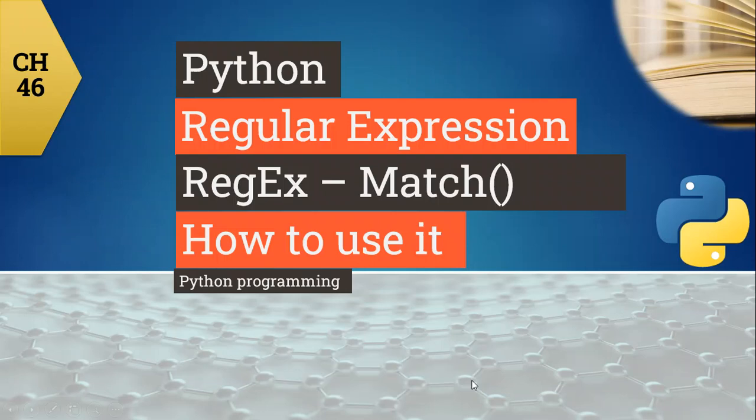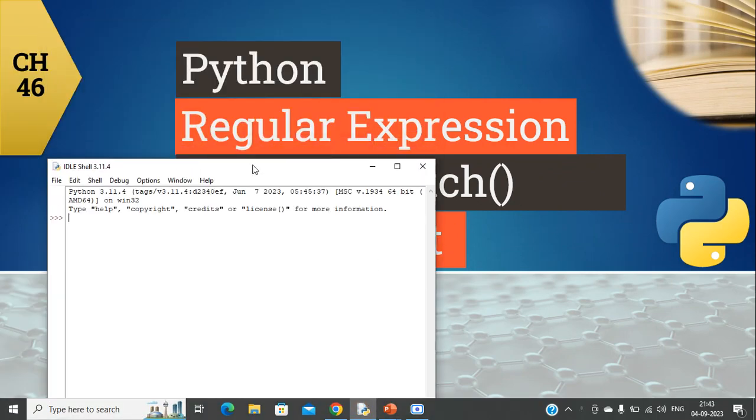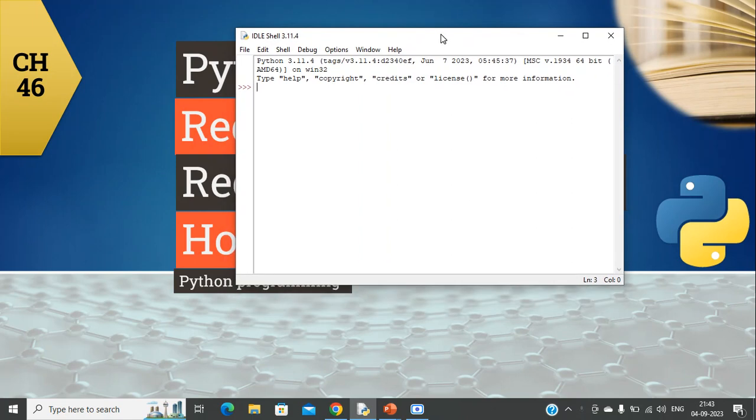So today we are going to see some regular expressions, and the first thing we have to see is how to use the match keyword in regular expressions. Let me open IDLE. Normally, if I want to match some words, whatever I just want to provide, let's see how we can use regular expressions here.